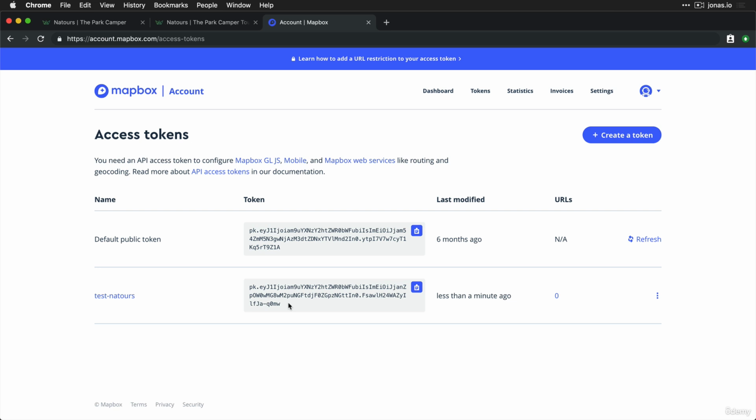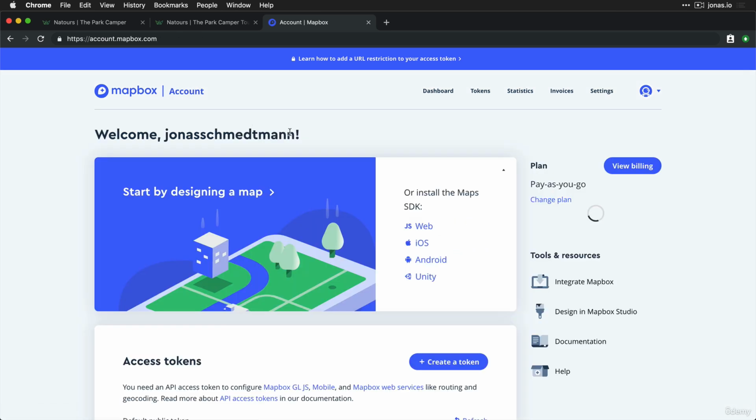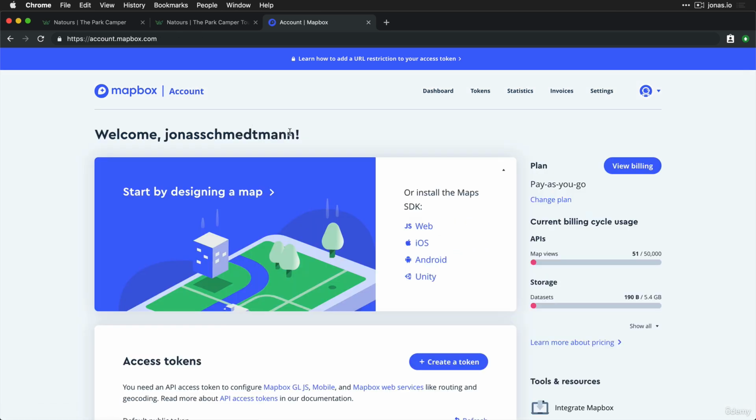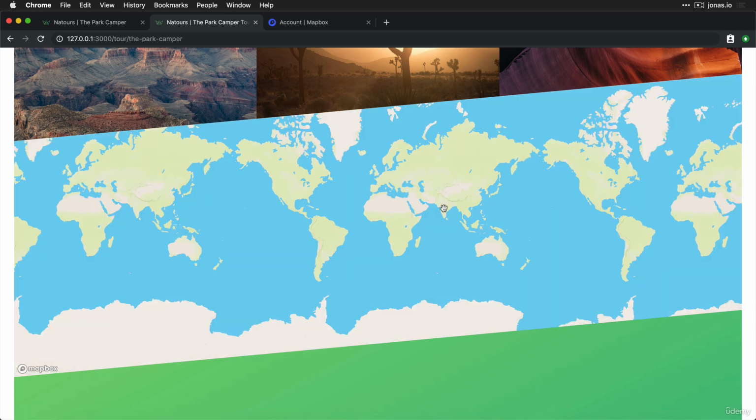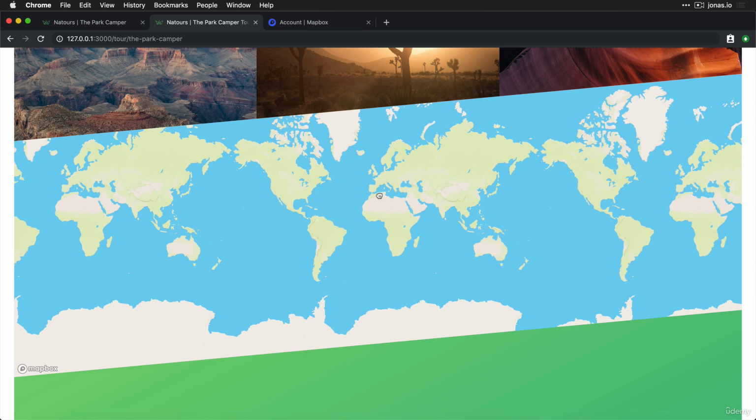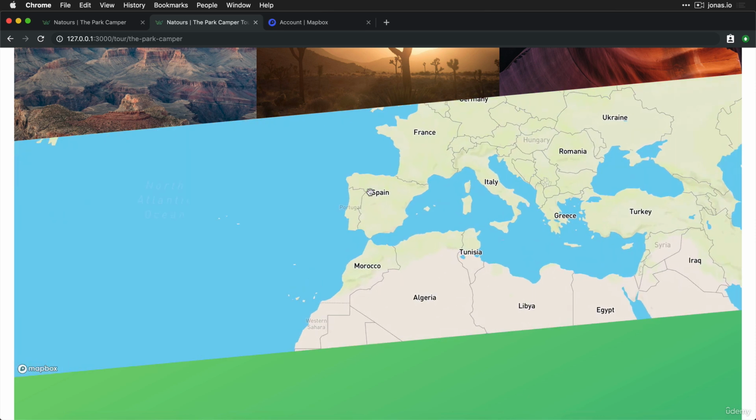So again, I'm not sure if it already created this token for you or if you really needed to create a new one. Anyway, it's also nice to have one token for each project so that you can then restrict that token to only that project. Okay, so I created my account here a long time ago, and so I'm not really sure again how that worked. But anyway, having that token, you should now be good to go. And so, in fact, this should now already display our default map. So let's reload, and indeed, this is our default map. It doesn't look really nice. Well, we can zoom in.